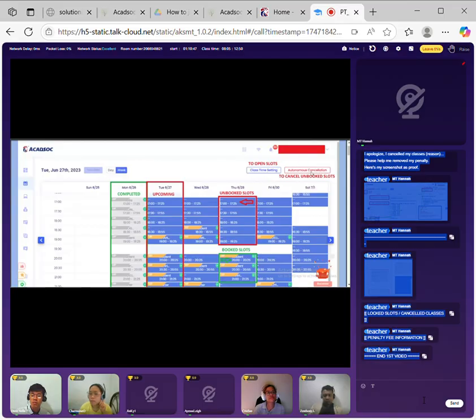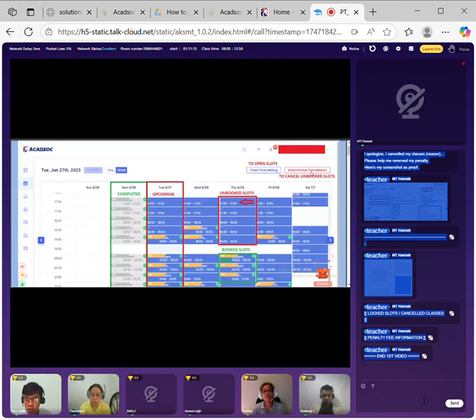Now, teachers, this is what we click if ever you want to cancel some of your unbooked slots. Okay. Now, when we say unbooked, these are actually slots that are open, but still no students. Now, if you want to cancel these slots, you may do so. Just click on autonomous cancellation, choose the slots that you want to cancel, and click on submit.